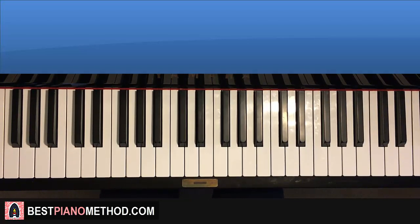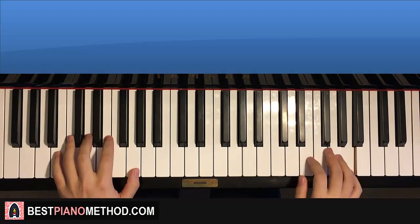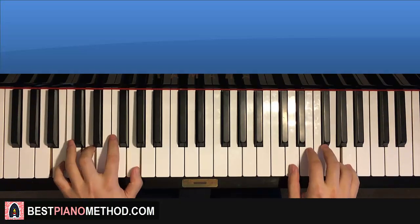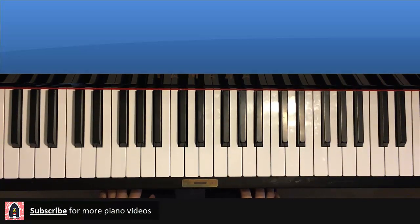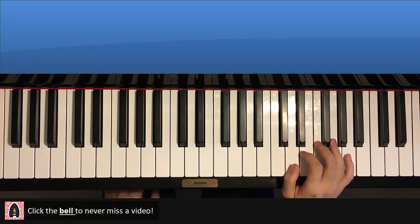So here we go, give you a preview of this awesome, very catchy motif that repeats throughout the song. Goes like this, check it out. Repeats. Okay, so let's go ahead and learn this. Let's break it up into two parts, so it's easier to learn.